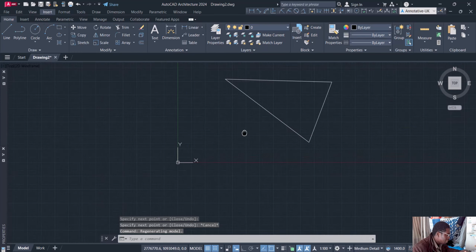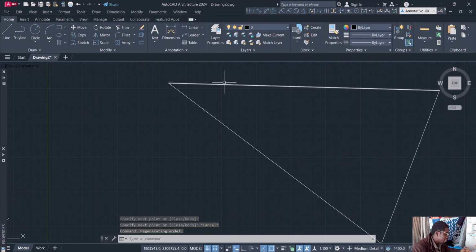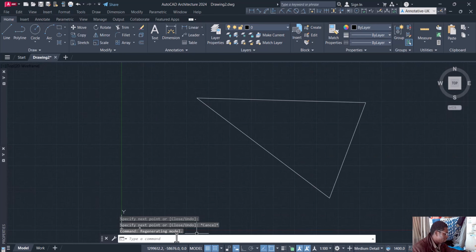So that is exactly what the command line does. Anytime you want anything, when you activate a particular tool, you see I've just clicked on circle. Now circle specifies center point for circle, or 3P, 2P, whatever, tan radius. So depending on what you said, that is 3 points, 2 points, tangent. So that is tangent to radius.